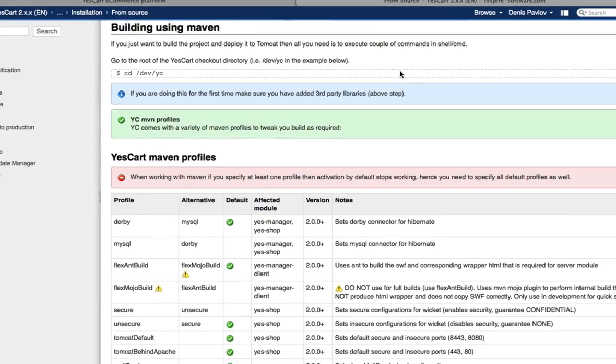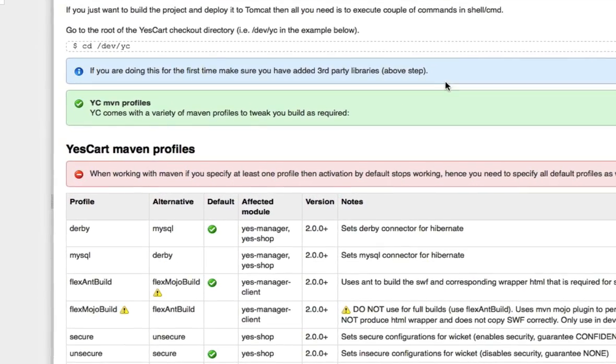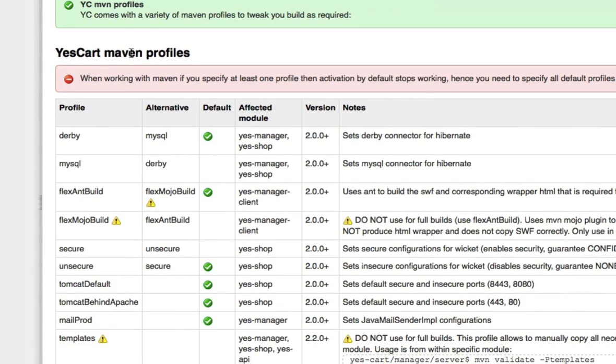While Maven is building, I want to draw your attention to this section here, Maven Profiles. Maven Profiles allow you to alter several parameters for the target deployable. So for example, we are using Derby for this workshop, but say we want to use MySQL.